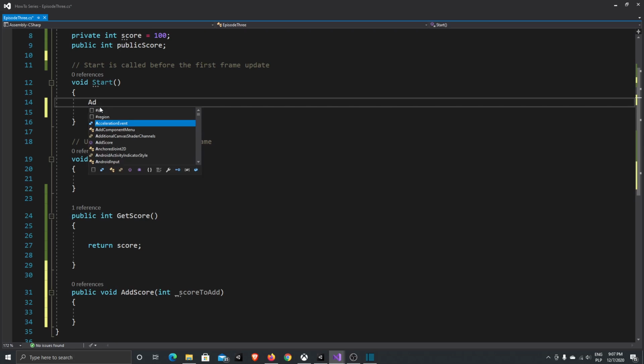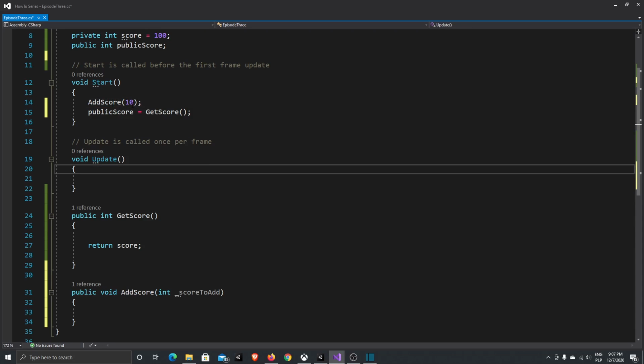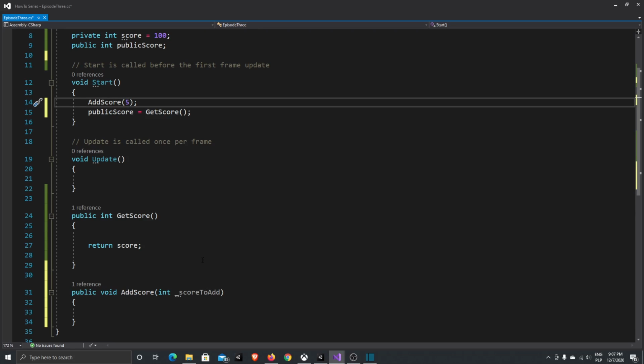Now let's write it here. If we write add score, we need to write some value that will be used inside our method. So let's write 10. Now we'll work with this value, and this value is actually the value we provided here. So this will be a value of 10 in our case. If we wrote, for example, 5, this would be a value of 5 here.